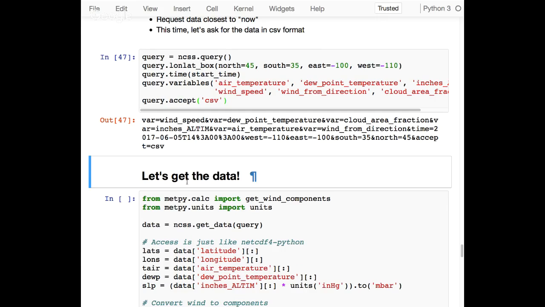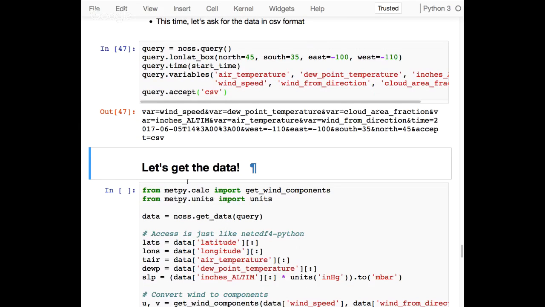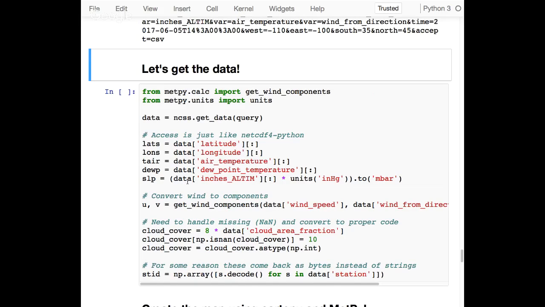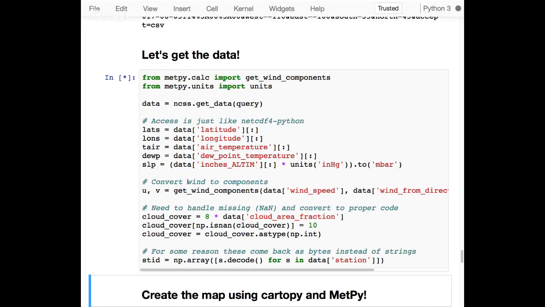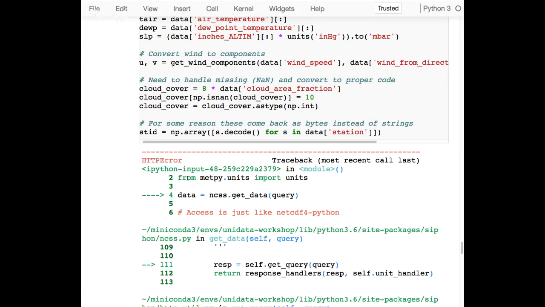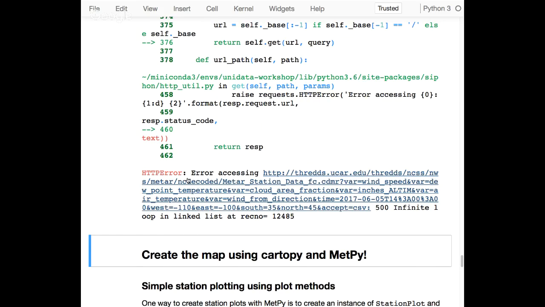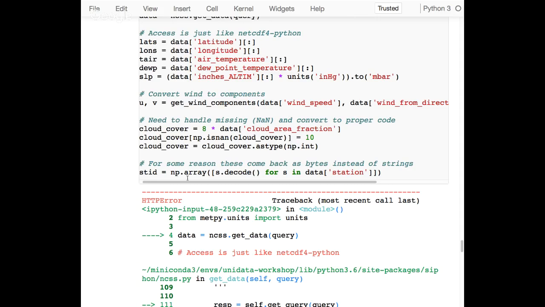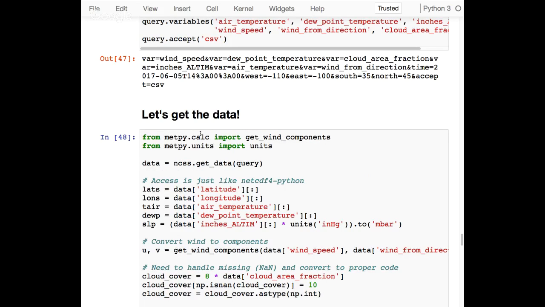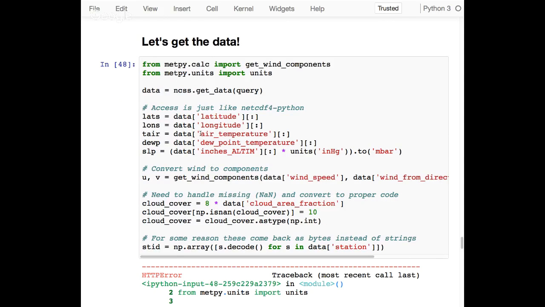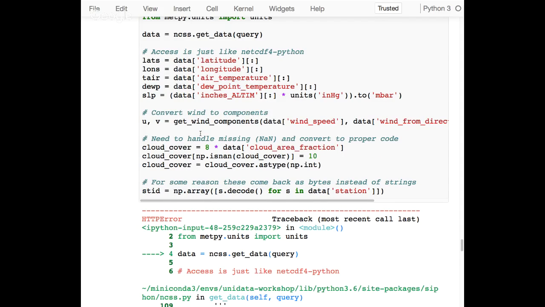500. On what? What happened there? Yep, I'm trying to figure out why. CSV is not supported for station data.